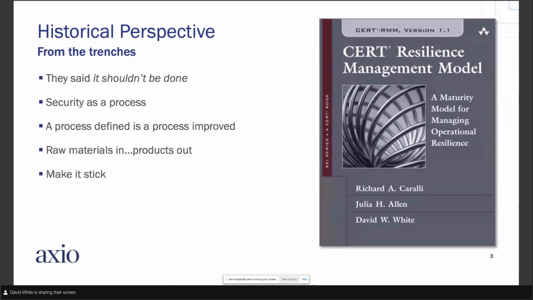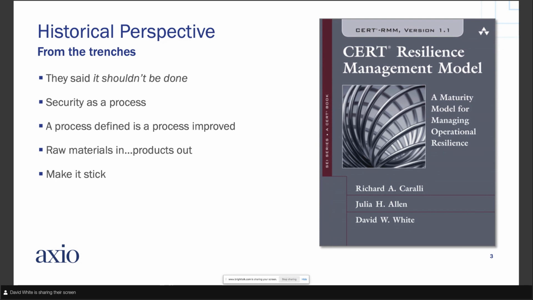But the problem we had in security is that we didn't have an analog. We thought maybe events would be an analog, but they're problematic for a lot of reasons, because maybe you can reduce events that you have control over, but certainly the event world around you, you would not have control over. So we looked to the maturity concepts that were in CMMI, which are known as institutionalizing features, and we said, you know what, that might work. It might be a way to make processes more deliberate and less ad hoc and give them a beginning and an end.